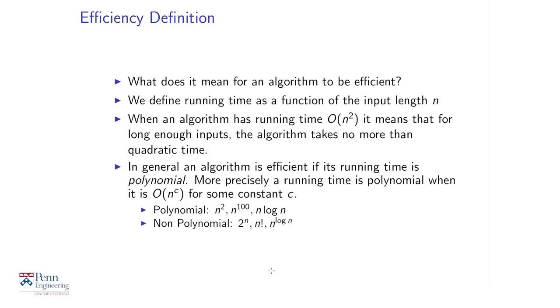We've seen an example of a problem where you need an exponential number of steps to solve. That was not an efficient algorithm, and that was the problem of the towers of Hanoi, where we had to move a stack of n disks from peg 1 to peg 2, and that took about 2 to the n steps. Other non-polynomial running times are like n factorial or n to the log n. N to the log n is not polynomial because in the exponent you have a log n, which is not a constant. Okay, so roughly keep this in mind.